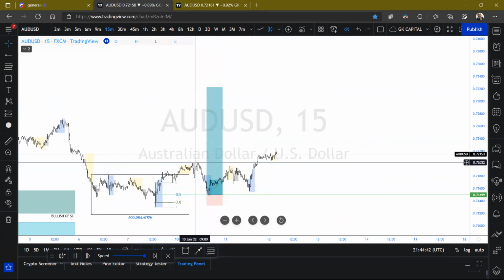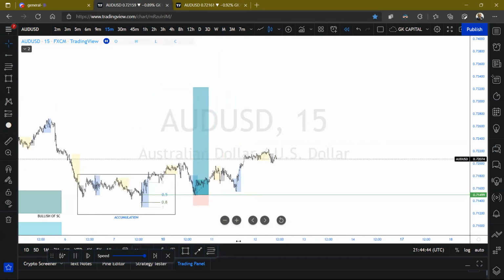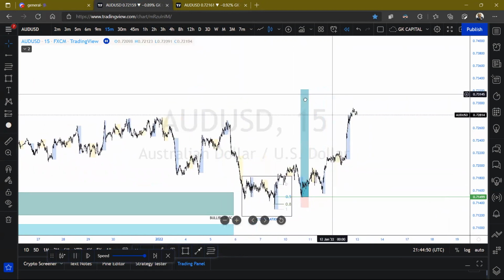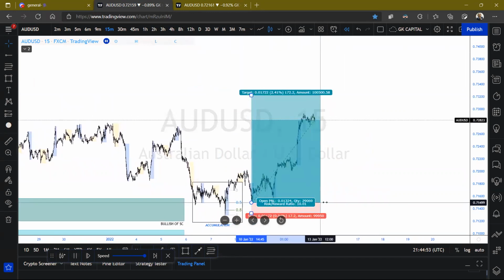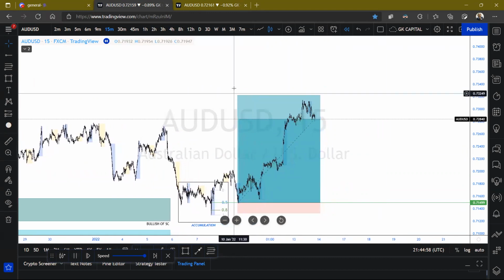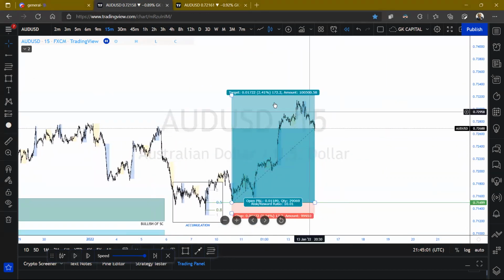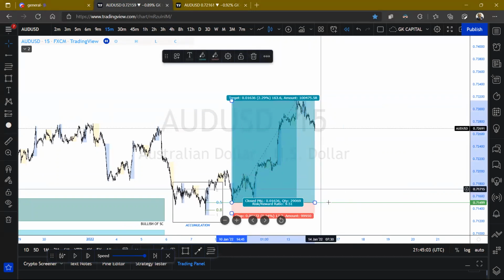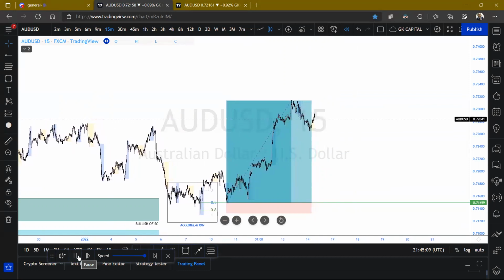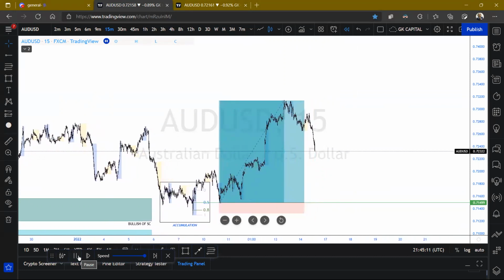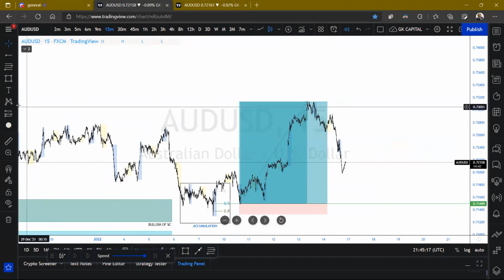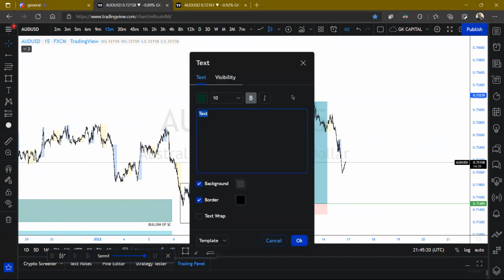Okay, so there you go. We've got a spring once again within the schematic here. And then we're looking for price to at least come up and make this sort of new high here. But as I said, our 10 to 1 is sitting somewhere there. I don't know if we do get it, but the high was a 9.5 to 1. And then our price just retraced back fairly quickly. So this was a 9.